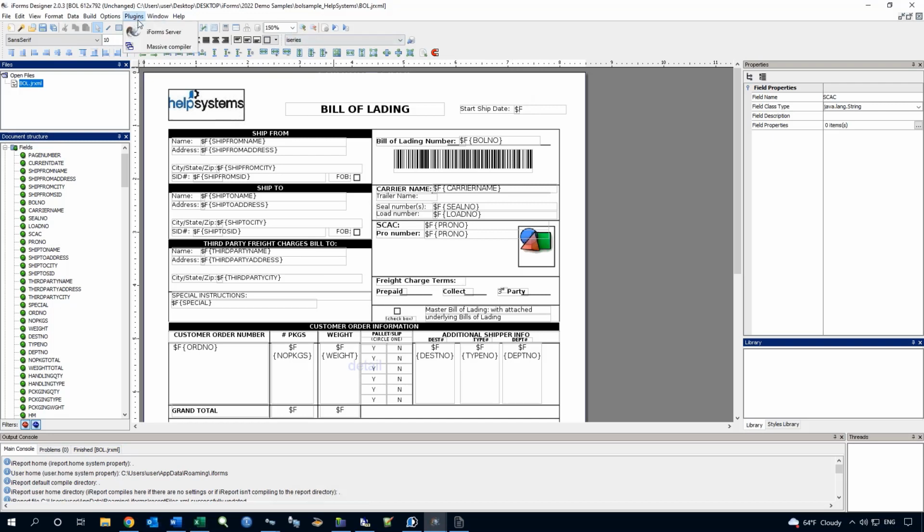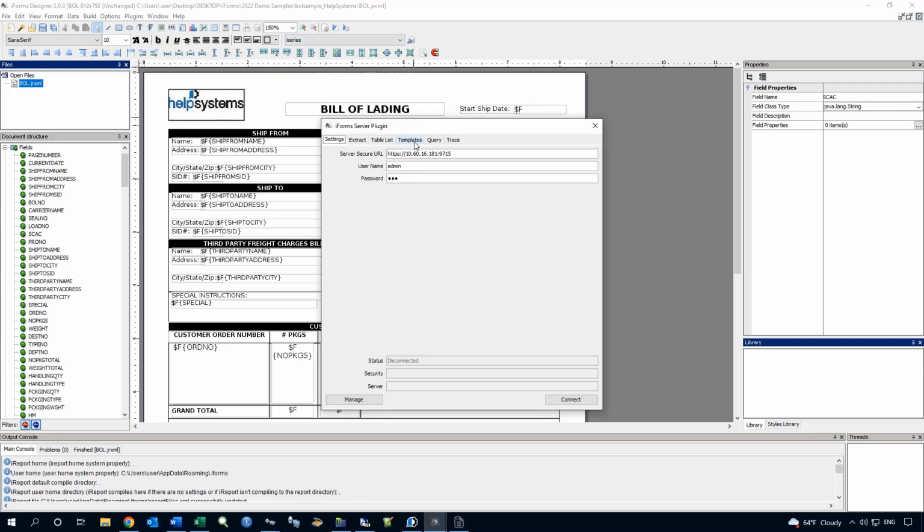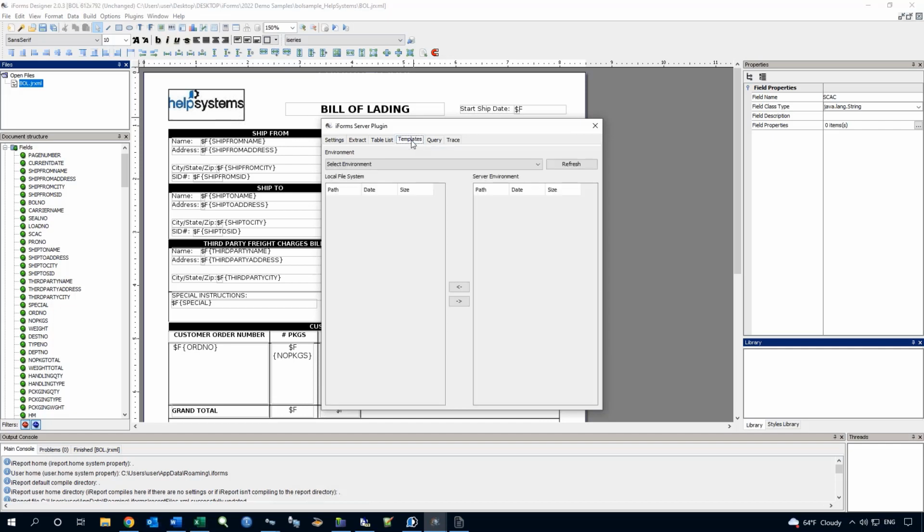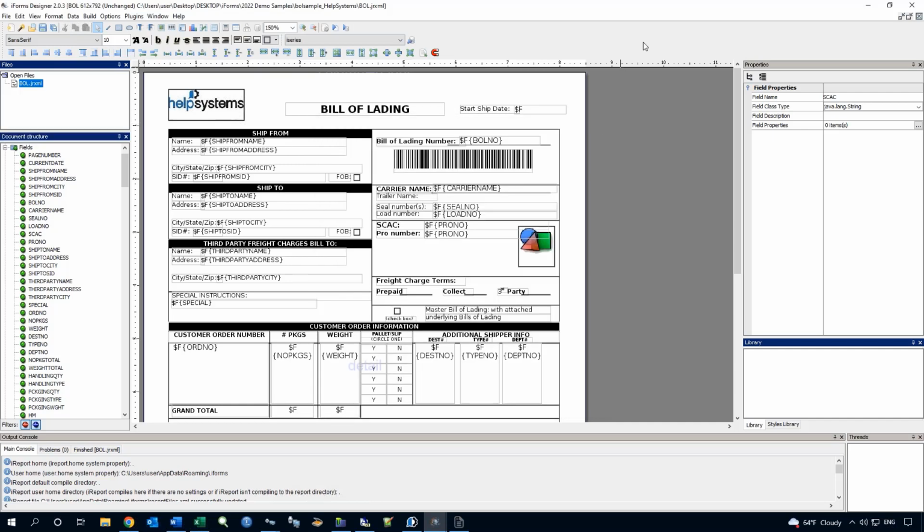Oh, and as you see there too, inside of that option, when I go to my template functions here, when I connect to different servers, we can actually connect to different servers and then have local files and then server environments. So you can move stuff back and forth. So for the change management process, you can move things back and forth. It's a really cool feature that a lot of customers take advantage of. And again, you can have as many environments as you want inside of the solution.